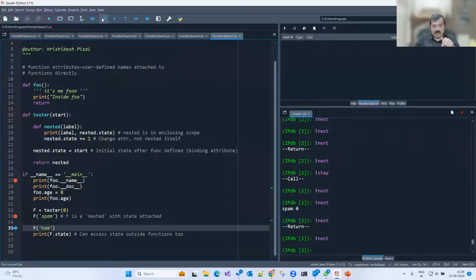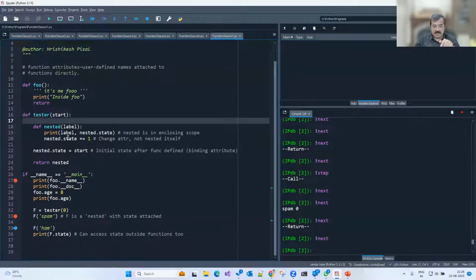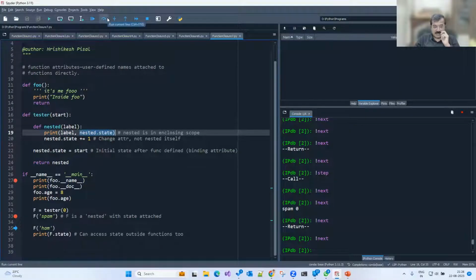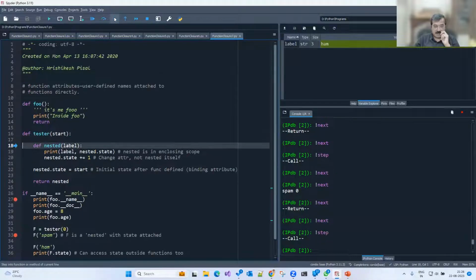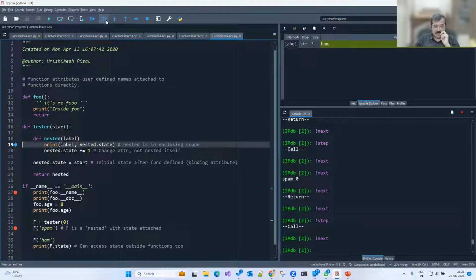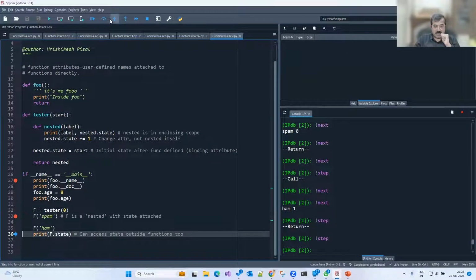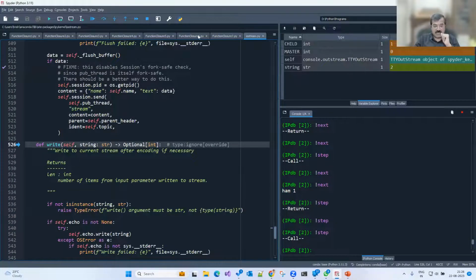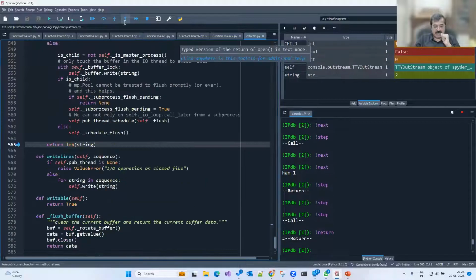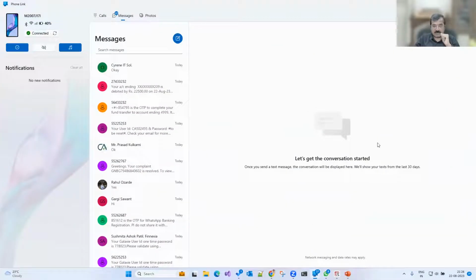When I give a second call to the function nested, I pass ham. So ham will get printed, but the nested.state value had already become 1, so that is what it will access. Let's see. We come inside. It had become 1; first it was 0, now it has become 1. And now here it will become 2. It will become 2, it comes out. If I check this value of nested.state, it gives the value 2. The value 2 has come. Sorry.